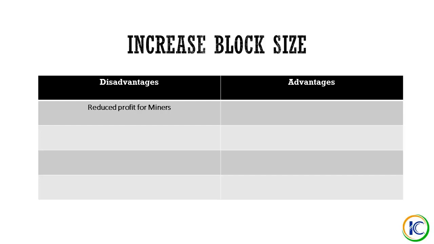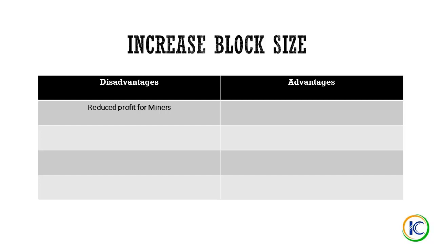So they are always looking to make more and more profit from the mining activities that they do. Now if the block size increases in the Bitcoin network, the transactions will start happening more easily, and this will significantly lower the transaction fees. Right now the transaction fees are high because the transactions are not happening very easily. Once the block size increases, more transactions can fit into each block, and the transaction fees will automatically reduce.